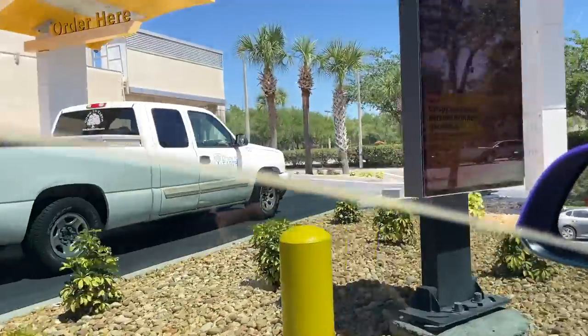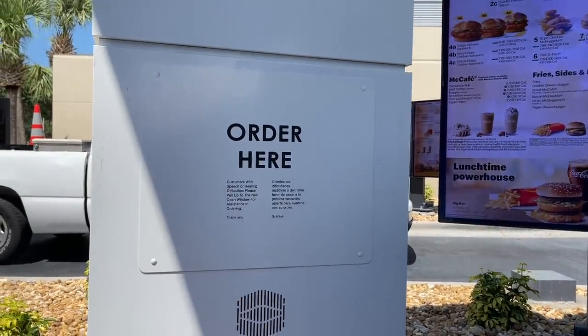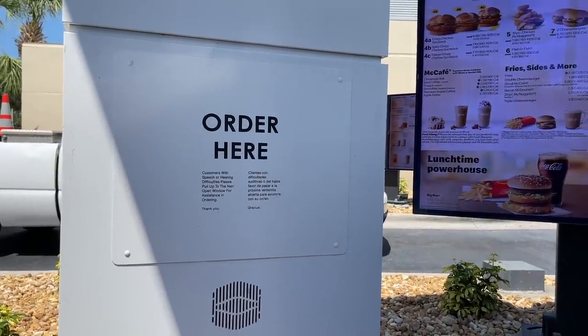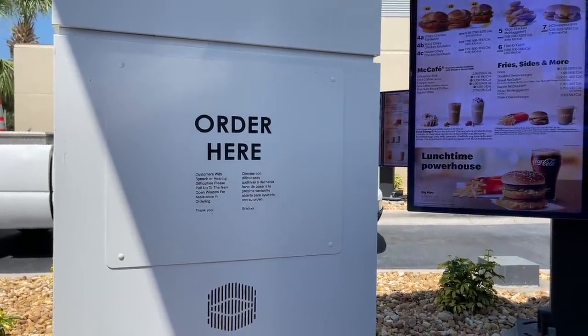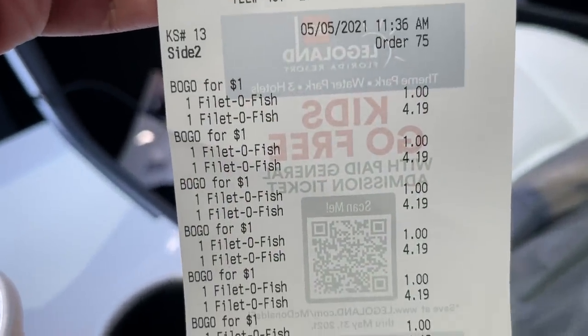So I get to the drive-thru and I'm like, okay, I'm gonna order a dozen Filet-O-Fish. And then it occurred to me, a dozen might be confusing. Maybe I should just say 12, but I said a dozen. All right, can I get a dozen Filet-O-Fish? Like, you want 12? How many? So the manager comes out and she goes, do you want 12 Filet-O-Fish or a dozen? And I was like, I'll get a dozen. Yo, check this out. I didn't even plan it.